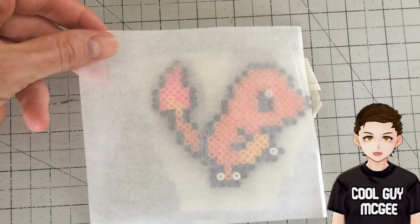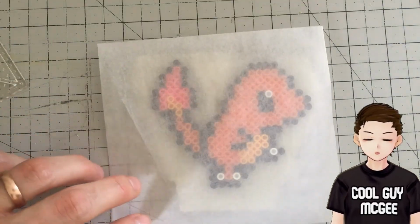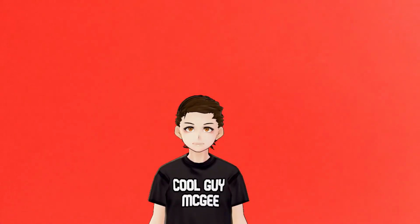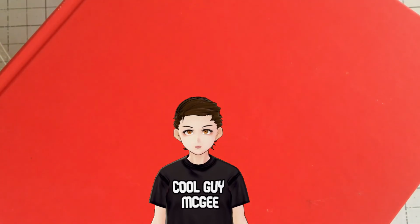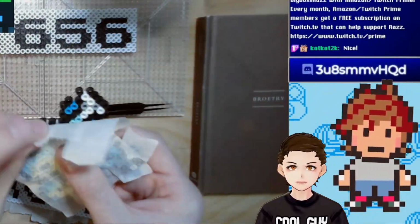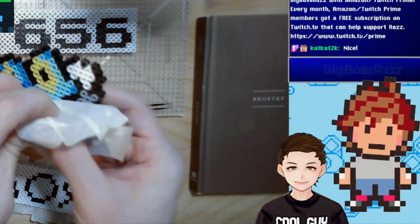Place your ironing or parchment paper on the non-tape side of your creation and iron as you normally would, whether you're going for a standard melt or a flat melt. When you finish, place a heavy object to prevent the creation from warping and bending and let it cool for about 5 minutes. If you're going for the flat melt and you completely melted the one side, all you have to do is remove the tape once it cools down and you're done.